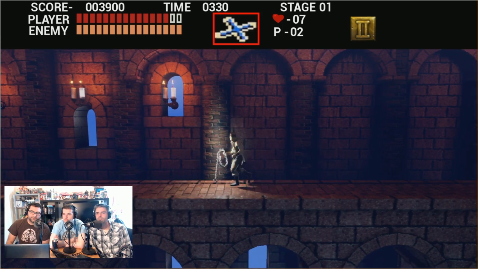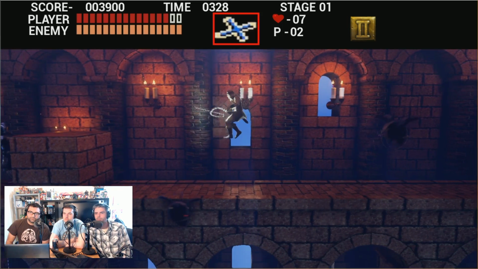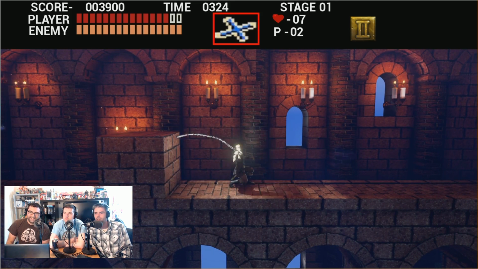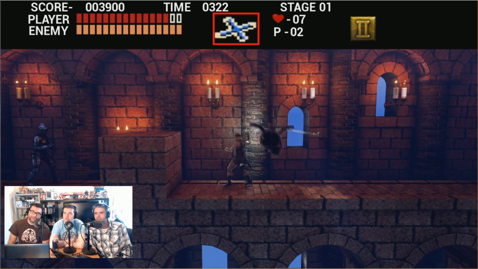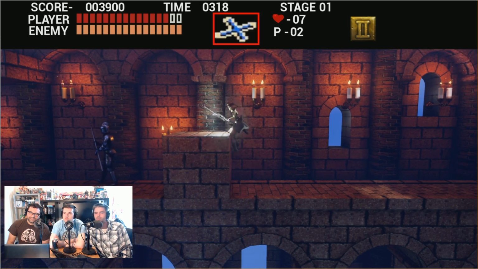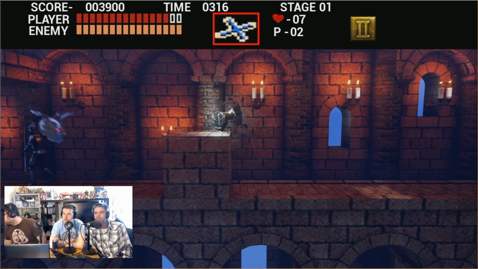I think this game could be really cool. Yeah, my main thing is the way the whip swings and the hit detection of it. It looks like the Castlevania 64 whip. Yeah, it kind of does. It's just hard to time. I don't know why some of these things don't connect.